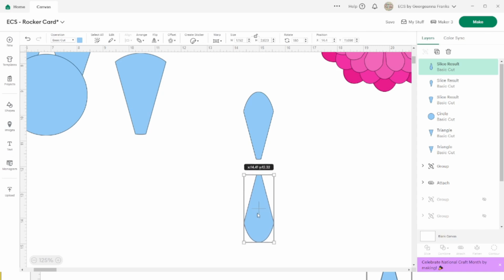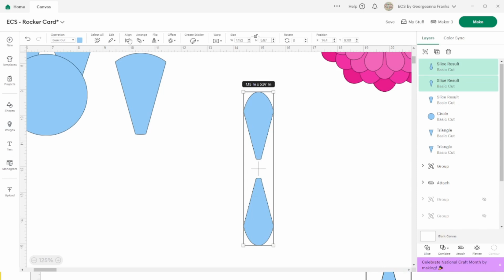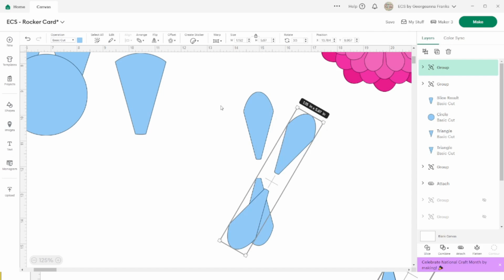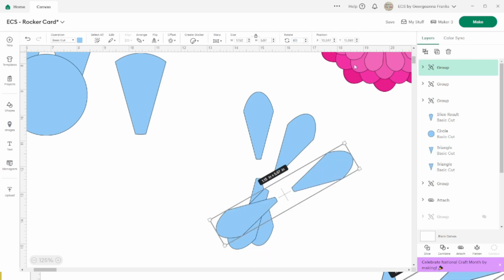So I'm going to separate it a little bit, and I'm going to select both of them, and again I'm going to align them, and I'm going to do it to the left. That way they're aligned. I'm going to go ahead and group them, and then I'm going to duplicate it, and I'm going to rotate it, we'll say 30 degrees. And I don't even need to do 30, but we'll leave it at 30. So then I'm going to duplicate that, and we'll go 60. And I'm just doing it in the even increments, so 30, 60, 90.